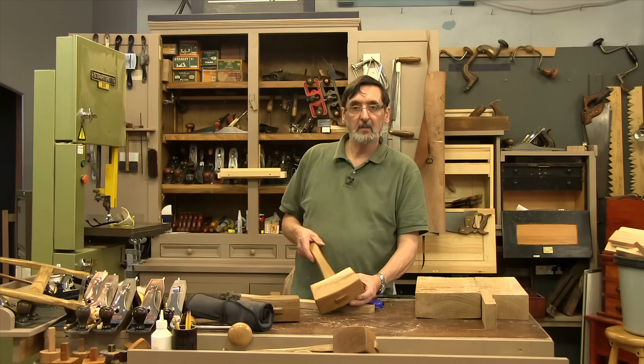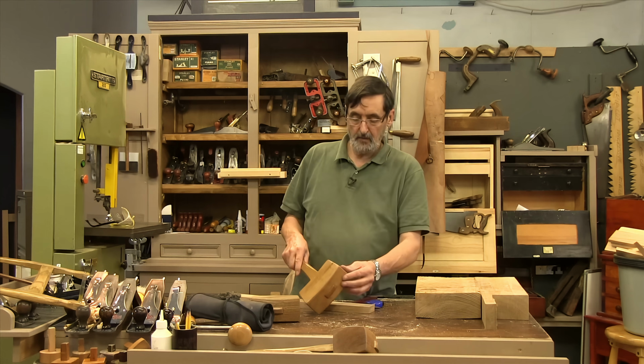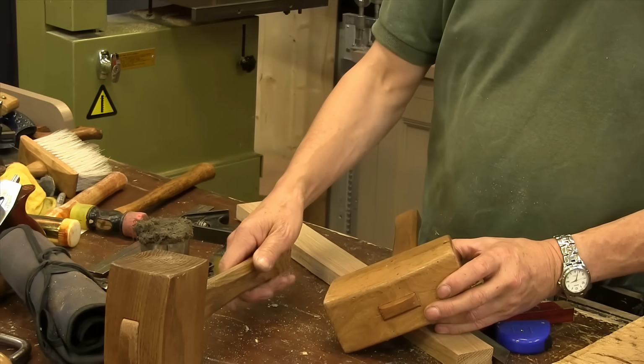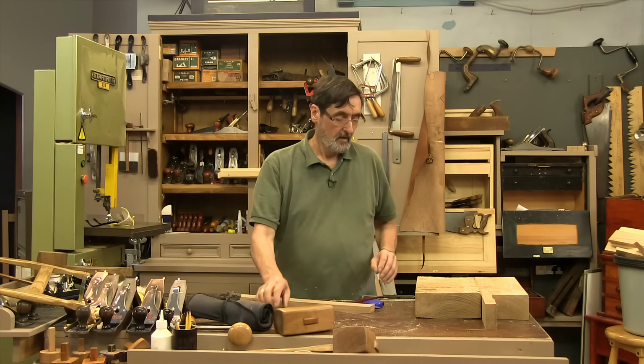There are other woods that are good. There's a wood called Osage Orange or Bodark. It has several different names. That's really a very good wood. Oak works fine. Not my favorite, tends to mush a little bit, but I like to own a good oak mallet. So let me look.